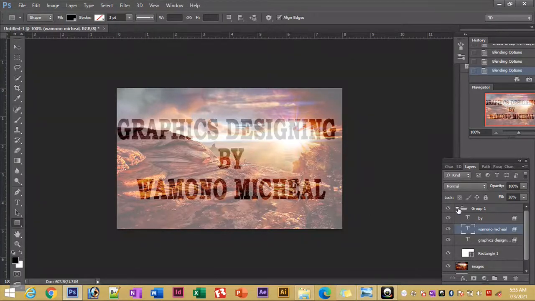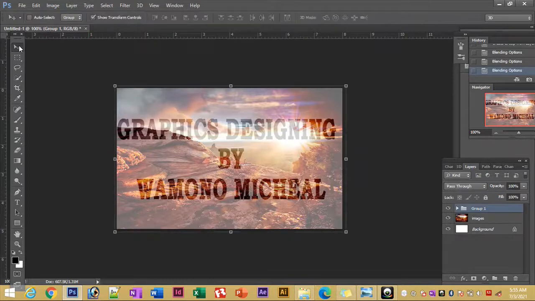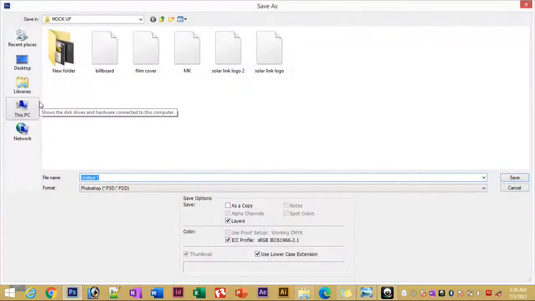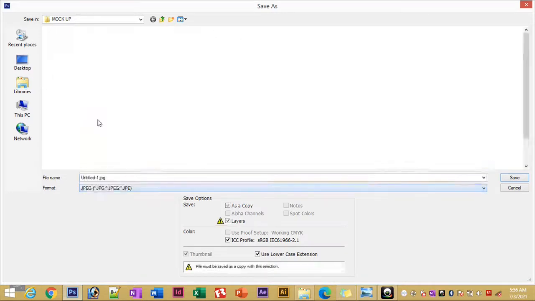From here, you close that folder or grouping, and then you can go and save. When we save, we shall see what we have created. We come and say file, then save as. In which name do you want to save your image? In format, it is a JPEG.